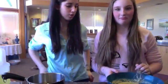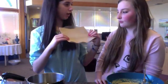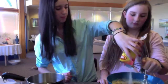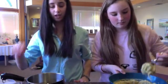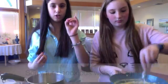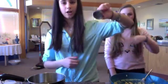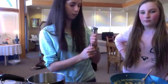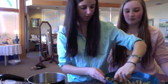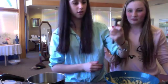Now, we're going to get our plate with the paper towel ready. Pour any excess powder into the mix to thicken it. The oil is currently heating up, so while it is heating up, you can make the falafel into small 1 inch by 1 inch balls. I will show you how to create a falafel ball with this tool. We oil the tool. Then we press this part in and scoop up some of the mix and press down until flat. And when we push it up, it turns into a perfect falafel.